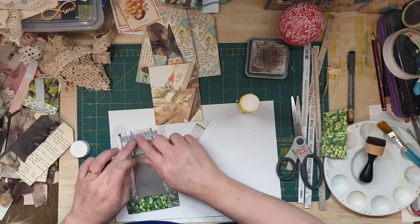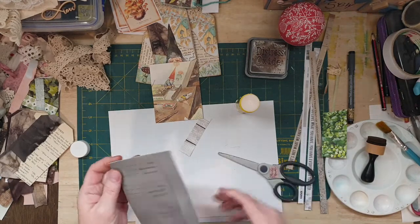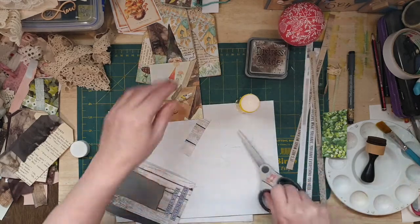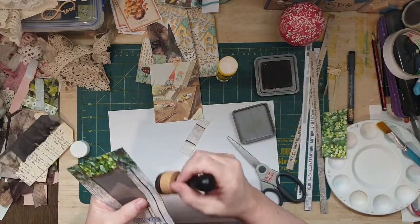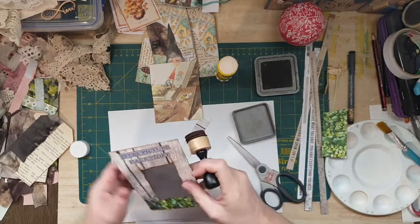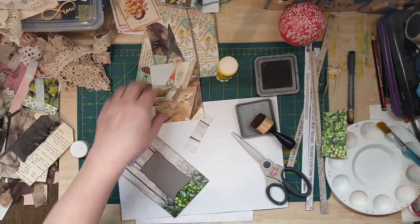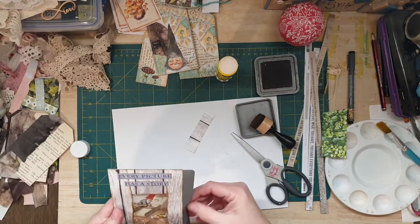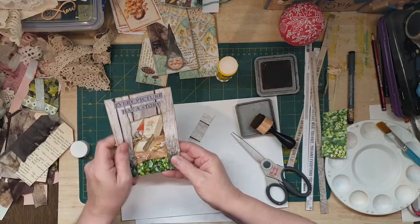So what I'm going to do now is I do want to go on the machine and sew it, but I have to be really careful. I don't want to sew that down. So what we need to do now too is go all the way around it and get the edges. This little guy back in. How cute is that?